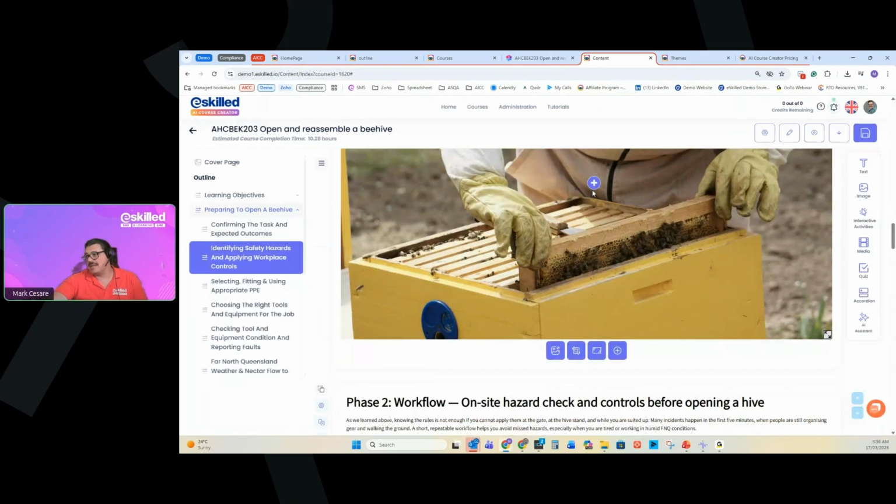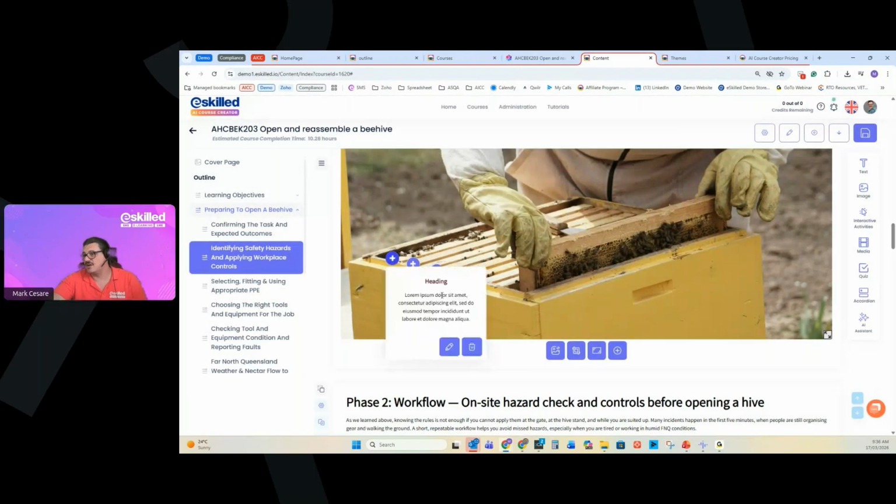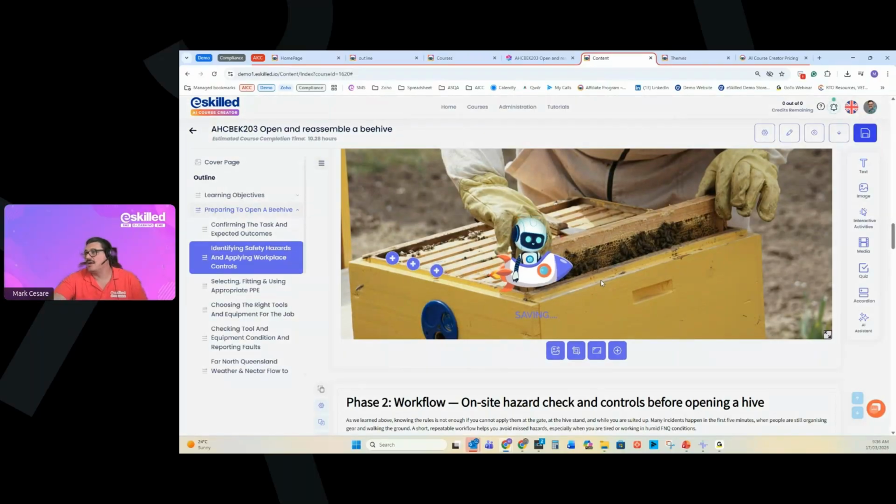And then this one's got a plus as the little icon for hotspots, but you can edit that. In the theme, you'll be able to edit it as well. I'll show you themes in a bit. But let's say you want to have a few little hotspots in there. I can add a few. And then you can just edit those hotspots, add in text and headings so that you've got a little hotspot. If I hit save on that and go to preview this page, you'll notice how it works there. That's our hotspot.